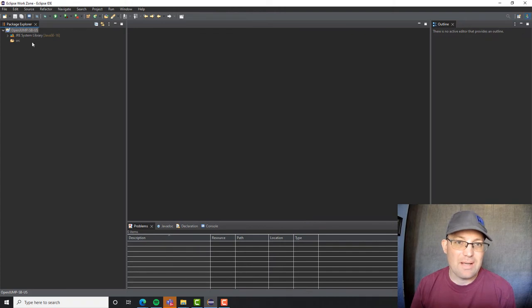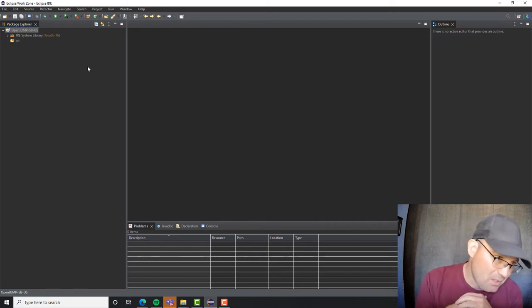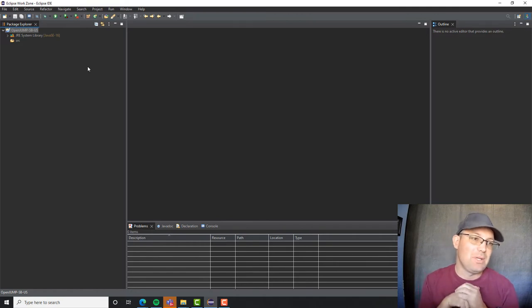Okay, so we've got a project here now. It's just empty. It's shown it's got the Java runtime environment libraries, but other than that, it's empty. So we want to do two things. We want to link to the source code for OpenJump, and then we want to add all of the dependencies that OpenJump needs. Until you add the dependencies, which are other jar files, other library files that OpenJump needs to run, until you get those properly set, you're going to get build errors. In OpenJump, we won't be able to build and export a jar.